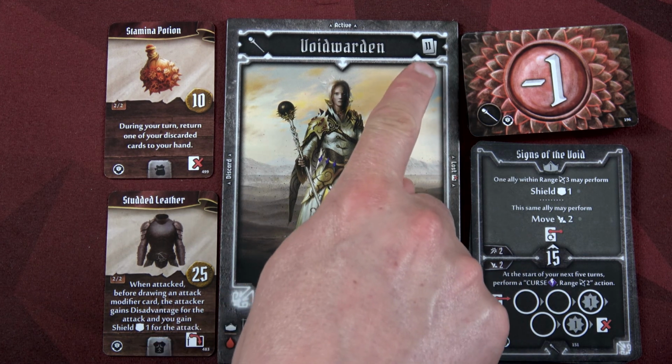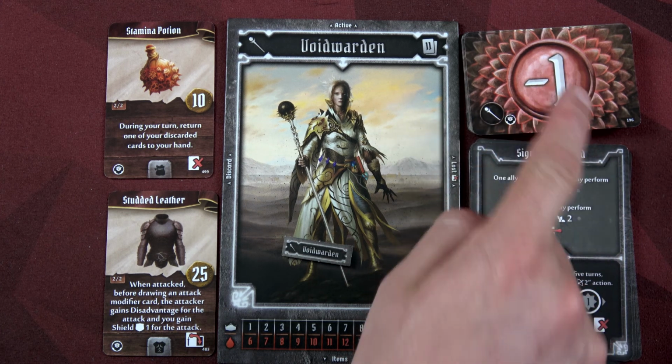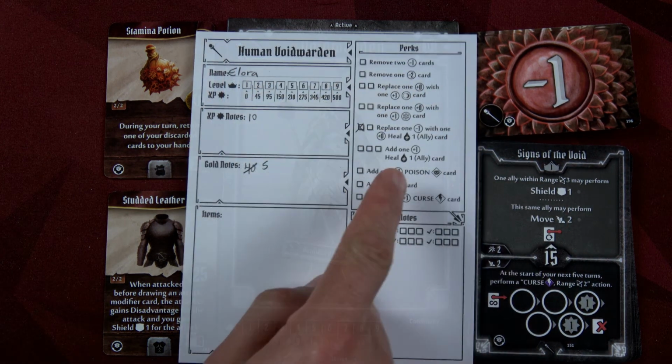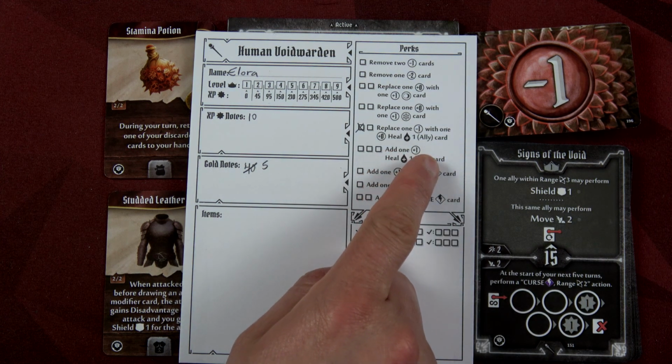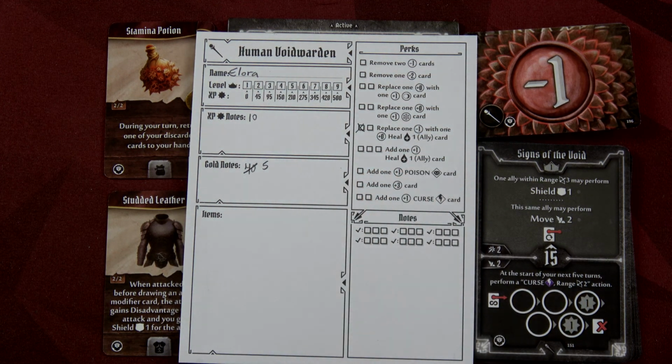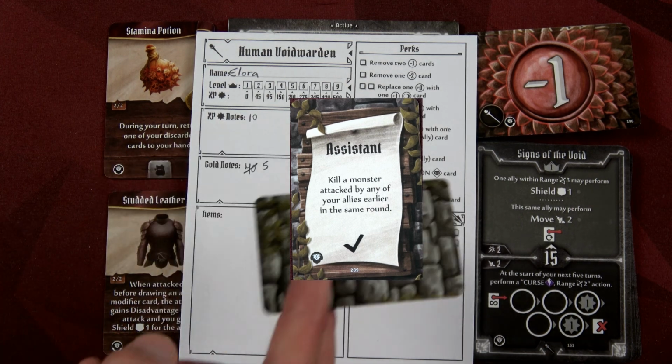She will have a total of 11 cards instead of 10 like the other 2 that we've seen so far, and here's her modifier deck. Her perk is she replaced 1 -1 with a +0 and heal +1 ally, which is kind of cool. She also has a battle objective card, and I don't know what it is. Oh, it's tempting to look, but I'm not going to because that's no fun.